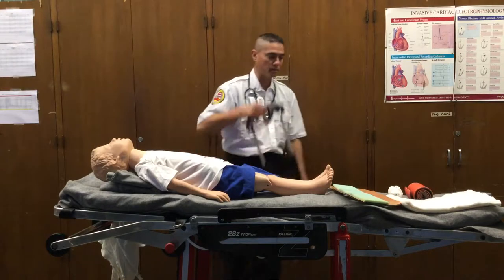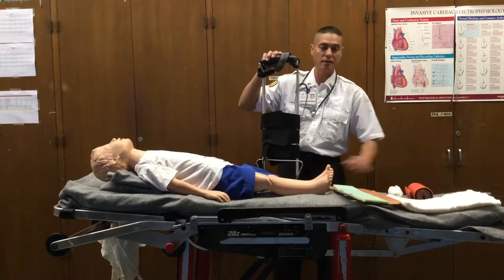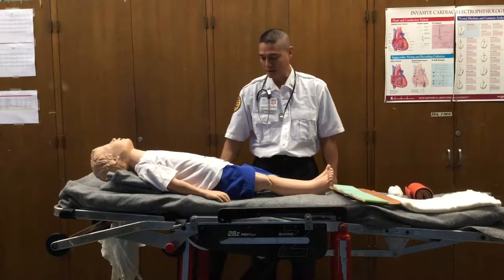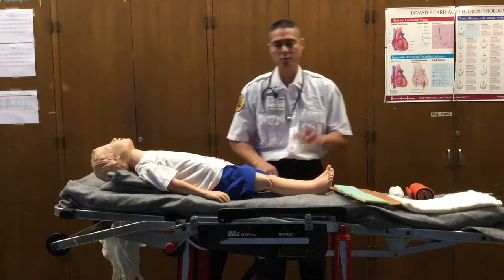In other cases we may also be using something like this. For long bone immobilization, we'd be using some kind of cardboard splint, manufactured splint, or in this case a traction splint. If we're unable to find anything such — if we're by ourselves without any equipment — then we can think about body splinting or anatomical splinting.